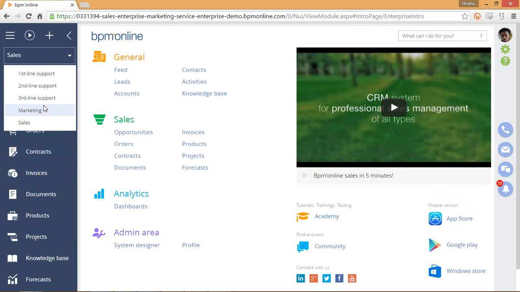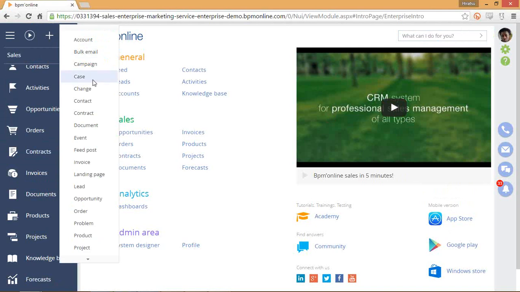you guys can actually talk to your CRM coordinators or your system administrators about the possibility of having your own workspaces set up based on your roles. So I wouldn't worry about how to set all that up, but just know that as you guys can see, we've got a couple of support lines, we have marketing and sales, but you can also talk to your sysadmins or your CRM coordinators to set up specific workplaces based on your roles and not just the ones we have present out of the box.